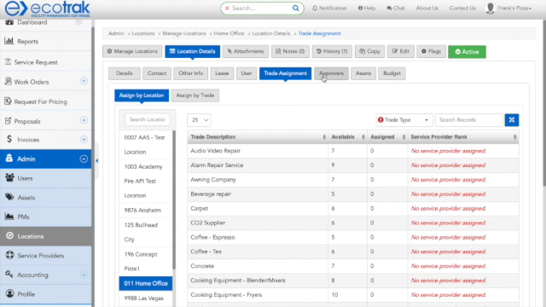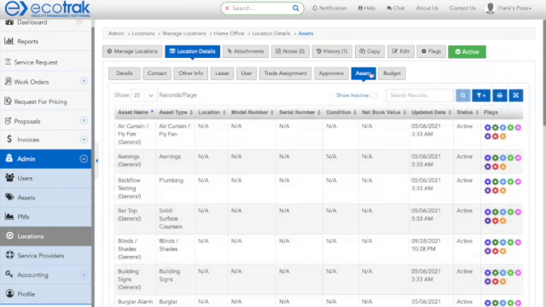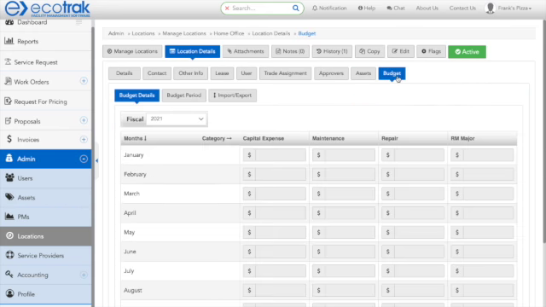You can skip approvers and other info. These aren't really fields that we use anymore, and eventually they'll be removed. So that's kind of why I bounced over it a second ago, and then approvers we don't really need to talk about. Assets, this is going to show you the assets that are surveyed to this store. Of course, you'll have access to this information within the normal asset module, but this is just a nice shortcut. And then if you've defined your budgets, that information can be uploaded and reviewed here.